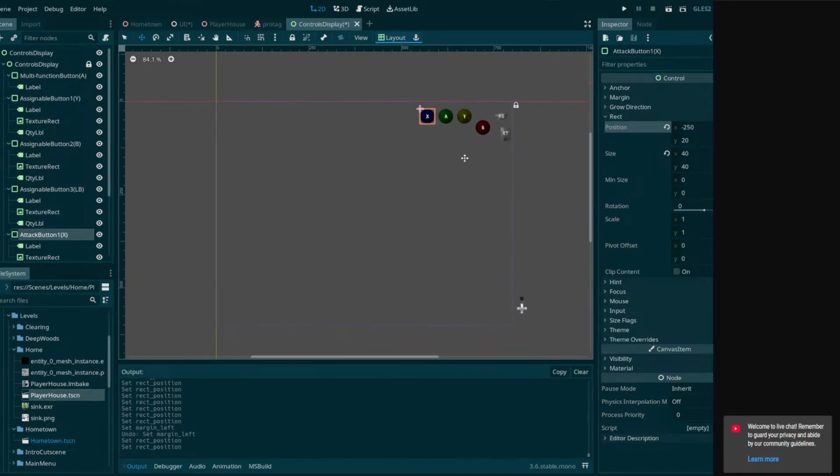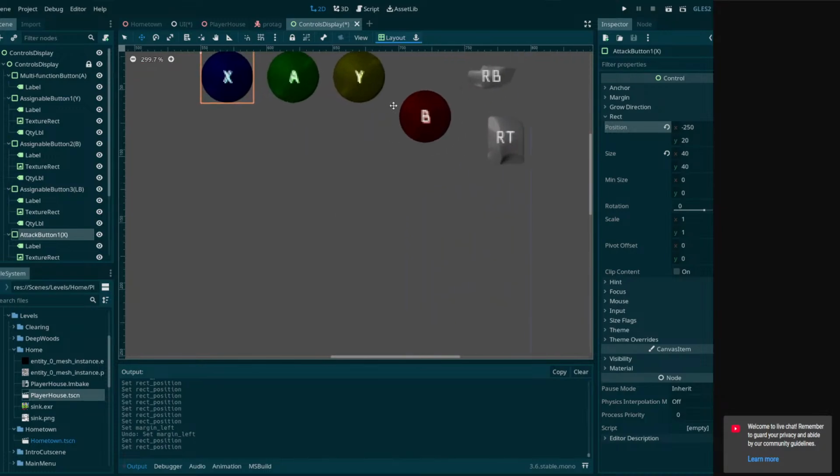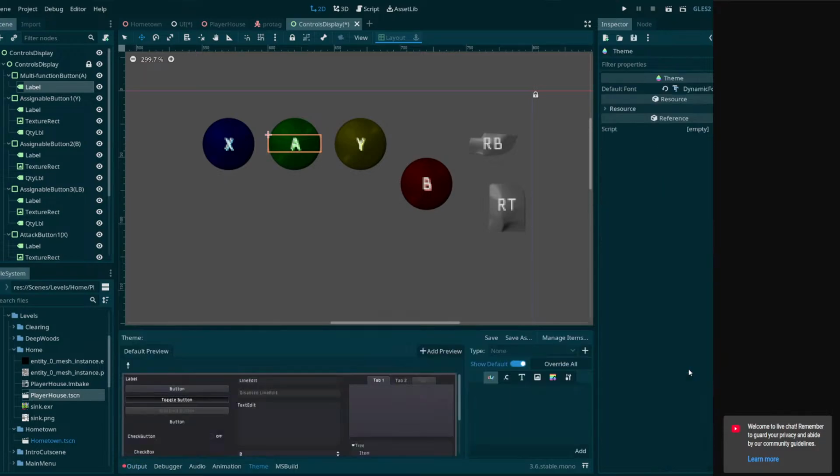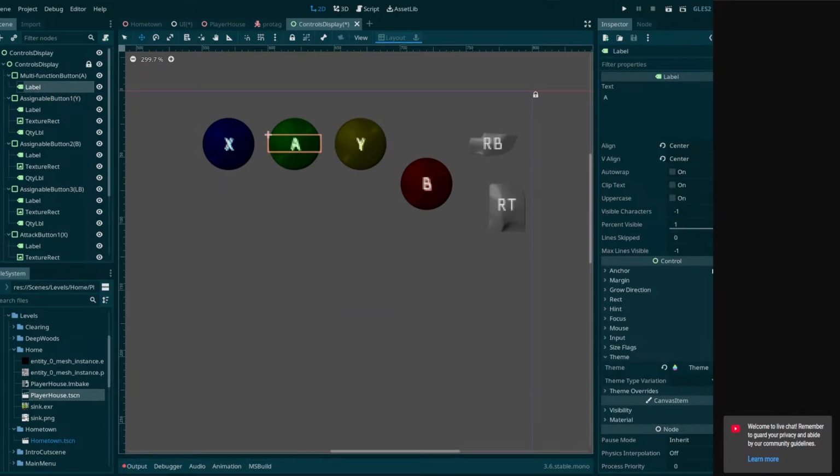Okay, I think that should be good. Increase the font size of the letters in there. It's a bit small. By the way, I don't know how to use themes, so I just use theme overrides.